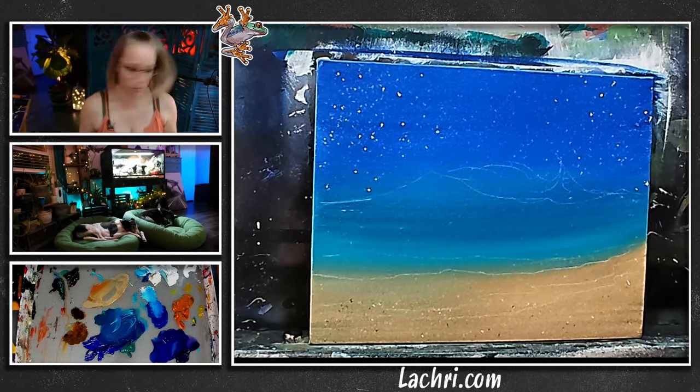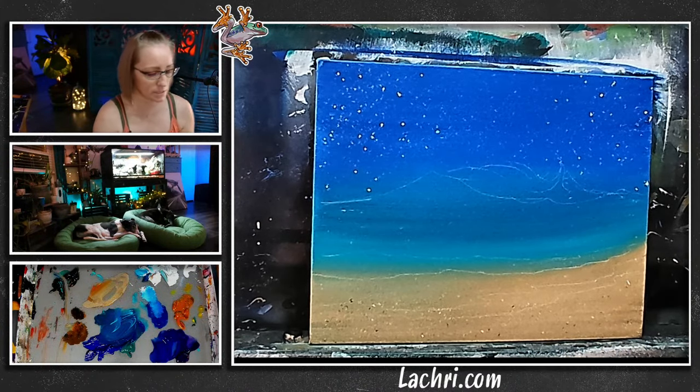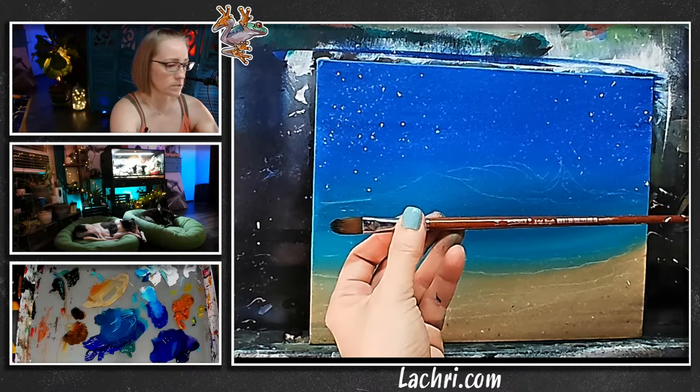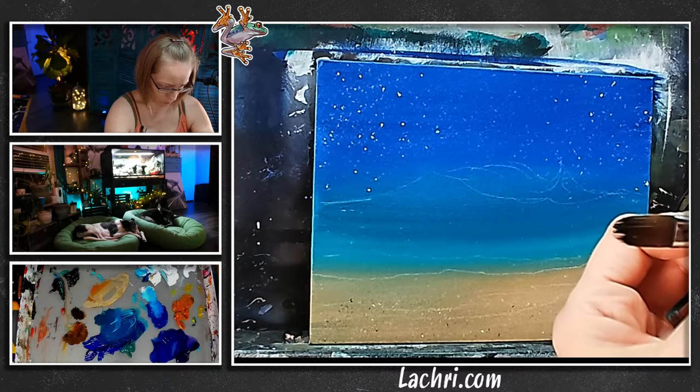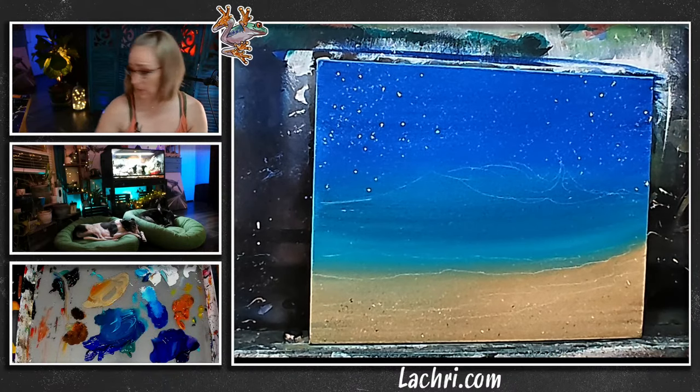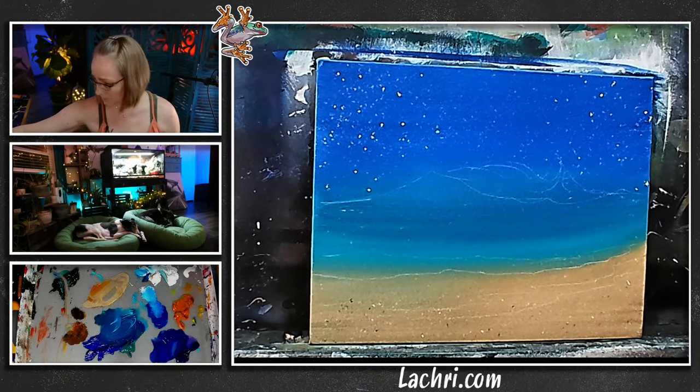So I'm going to grab, I have one here that works okay. This is another tack on bristled filbert, super cheap. What is it listed as? I don't even know what that says. I don't know, some cheap thing I got off Amazon.